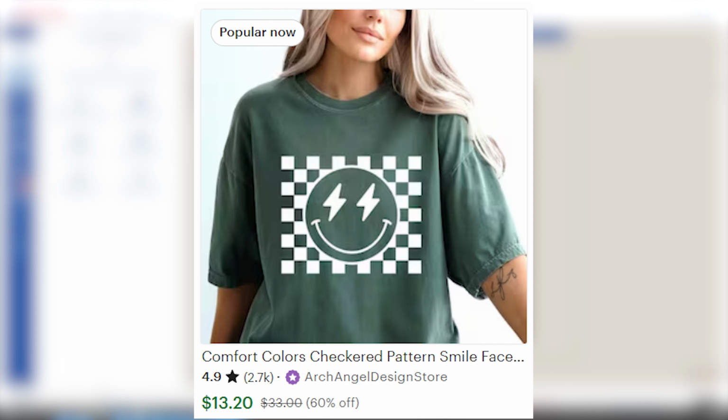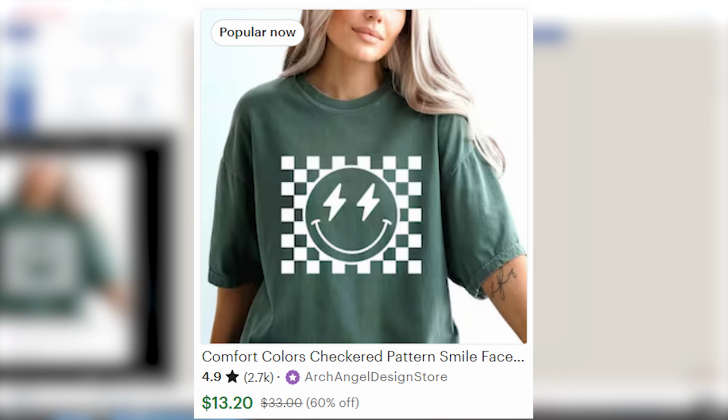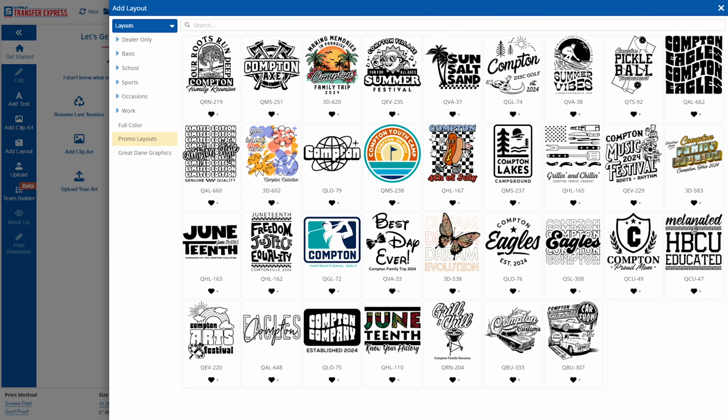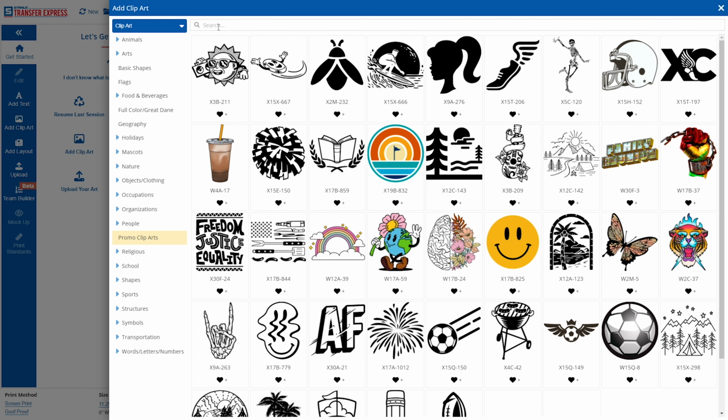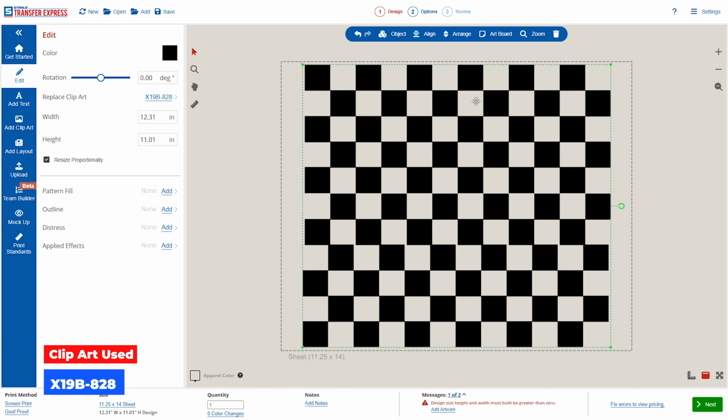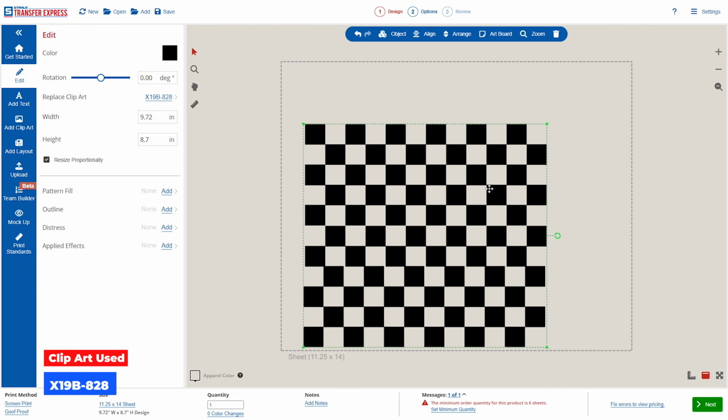And this one, super simple, super easy to create right here in the online designer. Of course, we could start the same way that we did with just going to layouts, and we could see this one right here, QHL 167, is actually pretty close, but it has a whole bunch of other elements that we're just going to end up deleting away. So let's go straight to the clip art library and just search for Checkered. And that's going to pull up this checkerboard pattern that we could use for our background.